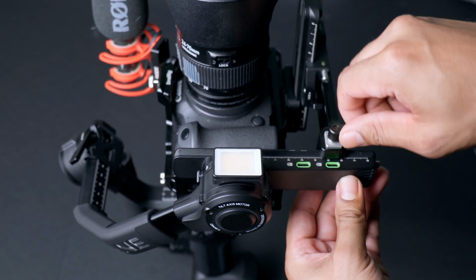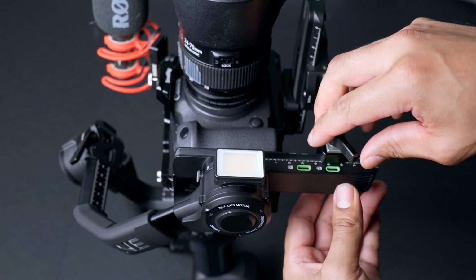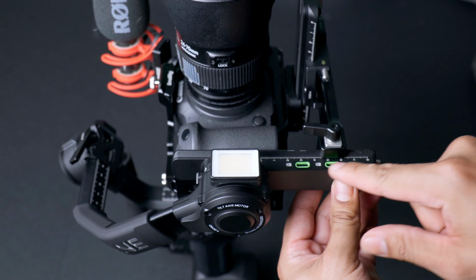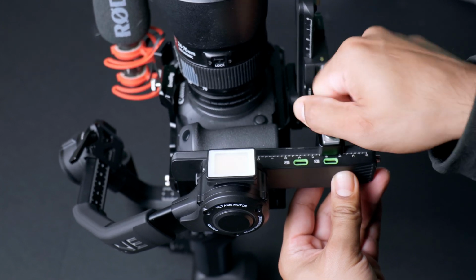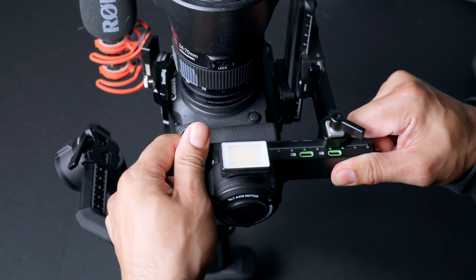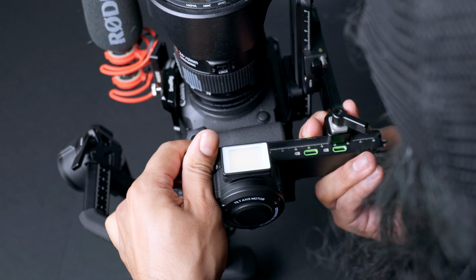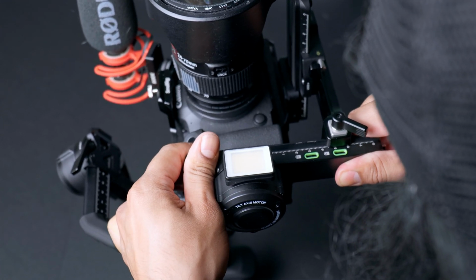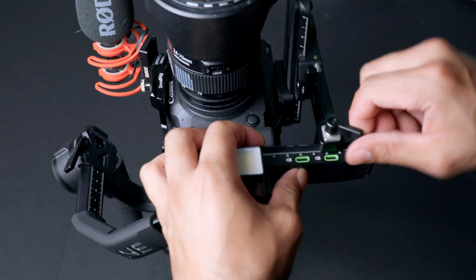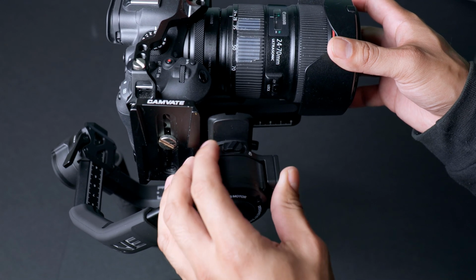And it's going to be different for every single camera that you use. But if you have a good idea of where your camera's sitting now, as you're setting it up, you can use these numbers that are on the side here and give yourself a little mental note. Again, it's all micro movements at this point, which can be tricky because it can shift really quickly if you push too hard. Maybe right about there is good. I'm going to go ahead and lock it down. Okay, so let's lock this and move on to the next one.